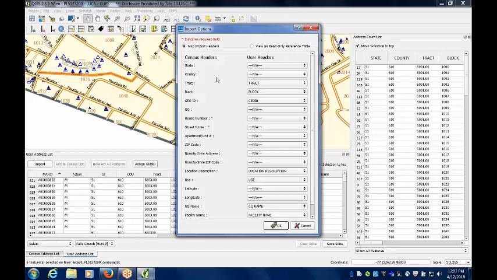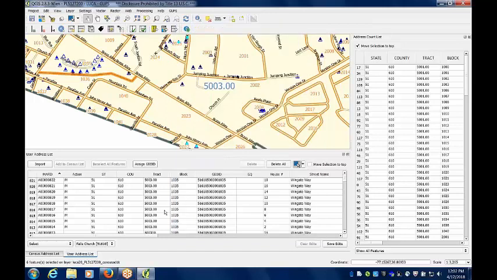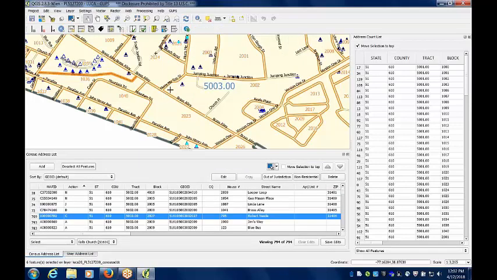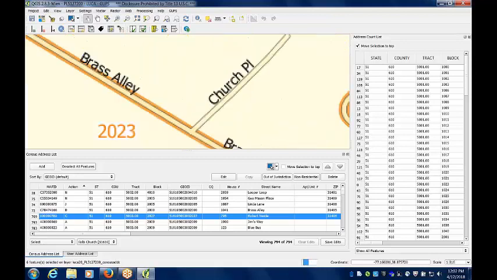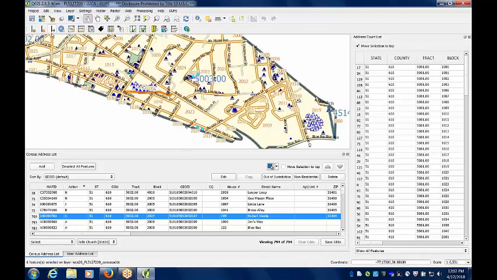And what it's doing right here is creating what some people call a crosswalk between a set of fields that we can work with and what you've defined in your address list. So basically it's saying, what do you call the structure number in your address list? We call it house number. This brings the local data into GUPS and allows you to compare one address list to the other. The beauty of this process is that it will map both address lists on GUPS. It will say, here are all of the addresses that we know about, and here are all of your addresses.